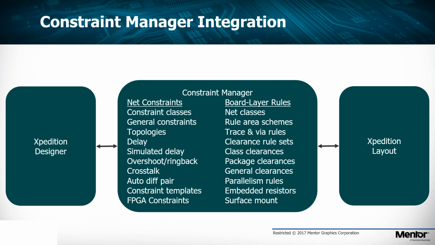This is just a little slide on the integration of the Constraint Manager, showing that between the layout tool and the Xpedition Designer, being the schematic capture tool, we have the Constraint Manager. We can set many different types of constraints with it, from net constraints such as topology, delay, or crosstalk and differential pair, to the actual board rules such as net classes, rule areas, clearances, parallelism. That's all handled within the Constraint Manager. So it's a one-stop shop for all of your design constraint needs, in between these two tools and accessible from the schematic or the layout.